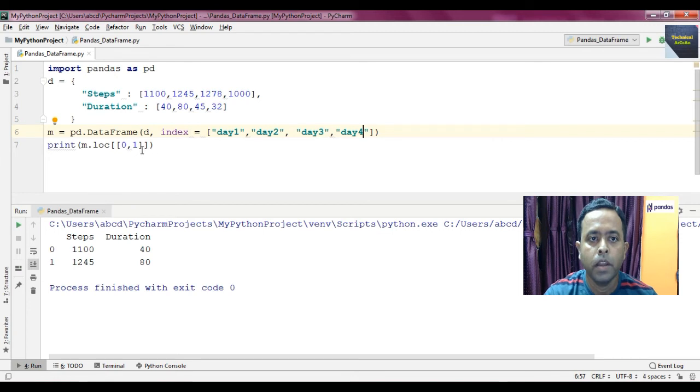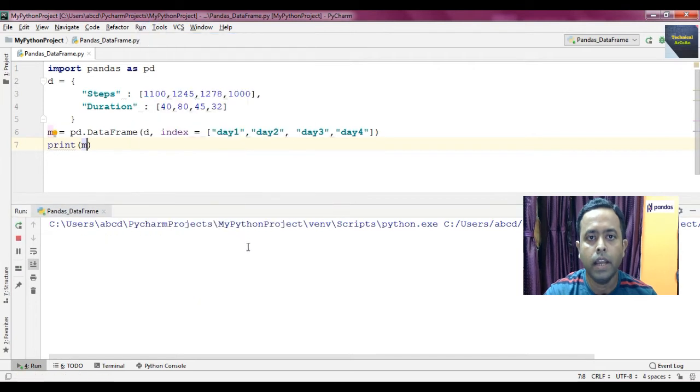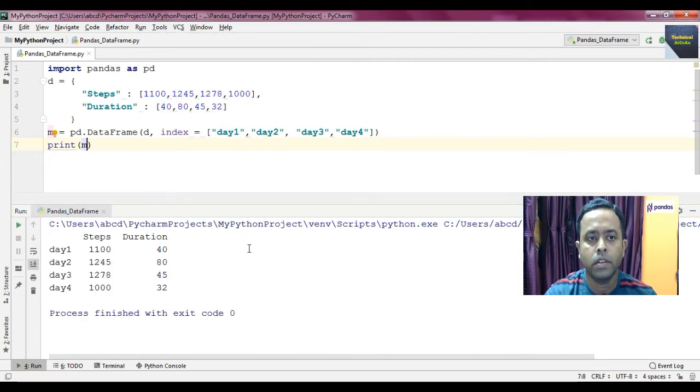Now after that we just print m. So again run, and just see, we get the result in the form of a table, but the index does not start from 0, because we explicitly provided some index values. So day 1 has this steps and duration, then day 2, day 3, day 4.